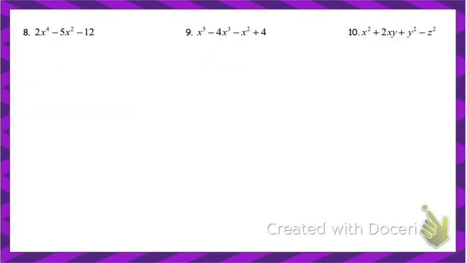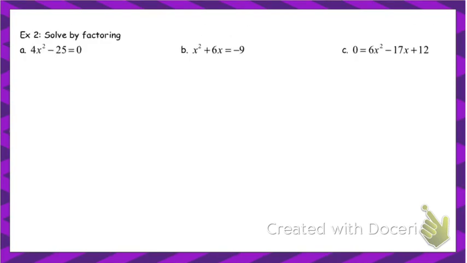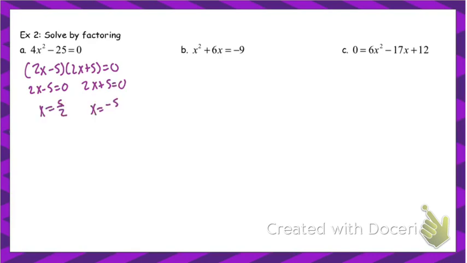All right, so now what we're going to look at is just using factoring to solve. Again, pretty similar, we're just going to add one extra step. When you solve by factoring, it has to equal 0. Okay, it has to equal 0. So this is the difference of squares. So 2x minus 5, 2x plus 5. And then I just set each factor equal to 0 to actually get my zeros. So in this case, I would get x equals 5 over 2 and x equals negative 5 over 2. So those are the actual zeros and the solutions to this equation.